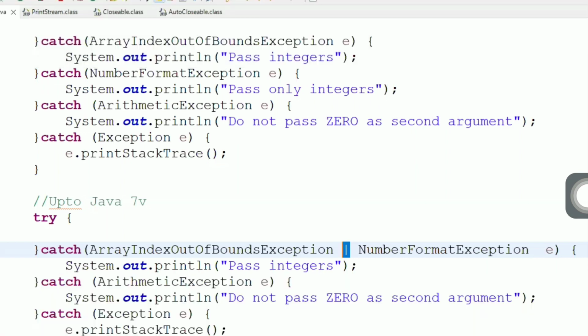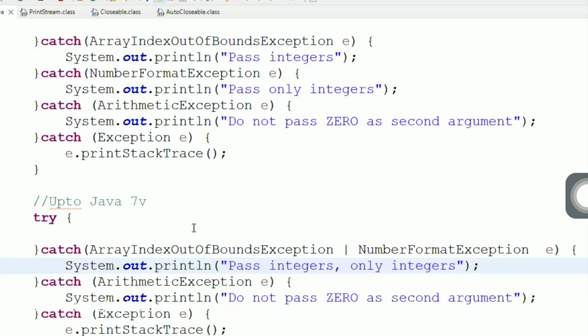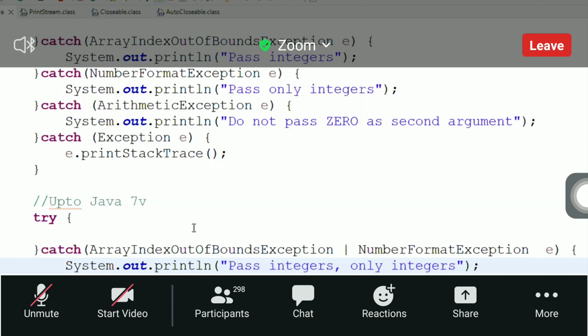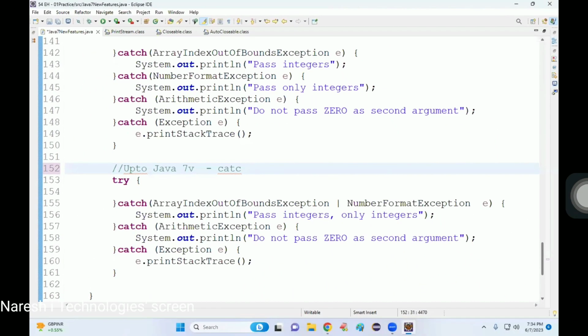Okay, ArrayIndexOutOfBoundsException or NumberFormatException. Then what logic do we write here? Pass integers, only integers. Both exceptions are matched. Did you catch my point? What is this concept called? From Java 7 version onwards, we can place a catch with multiple exceptions. Is it clear?